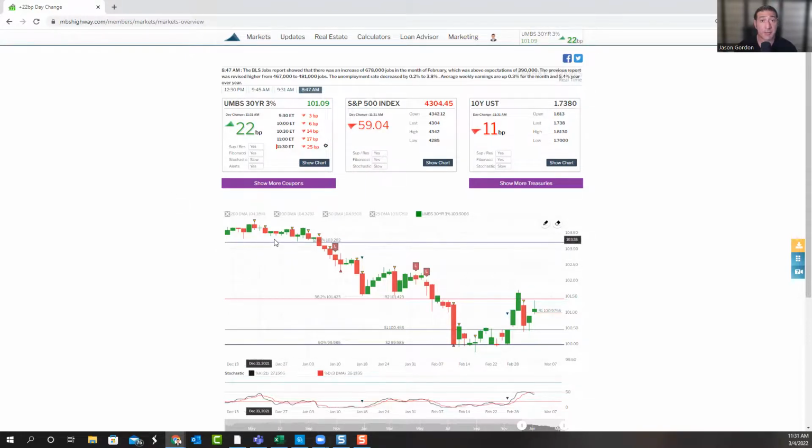So you can see in the last 3 months what's been going on here. We've had a progressive lowering here, which means pricing has gotten worse. We've had a couple of pretty bad days over here, as you can see. And so a good measuring stick here is that good news for the economy is bad news for pricing. So we've had a lot of good news overall. People are going back to work. We are seeing inflation, which is really not a good thing, but inflation is the mortal enemy of pricing. So as inflation rises, we see a general downward trend over here.